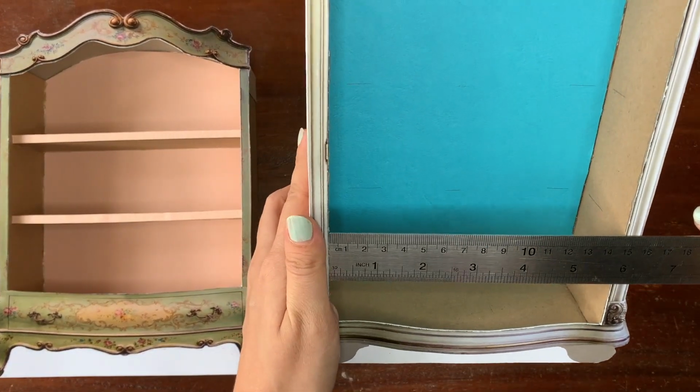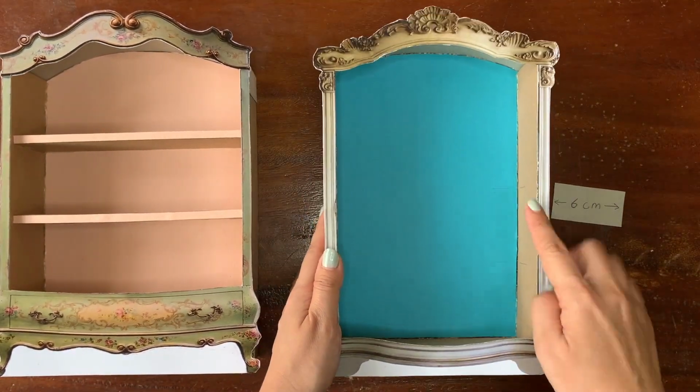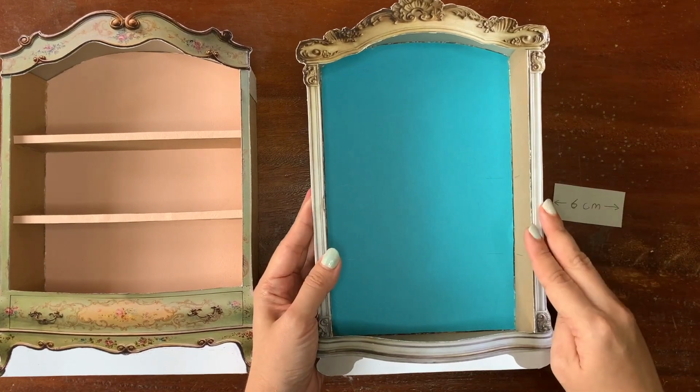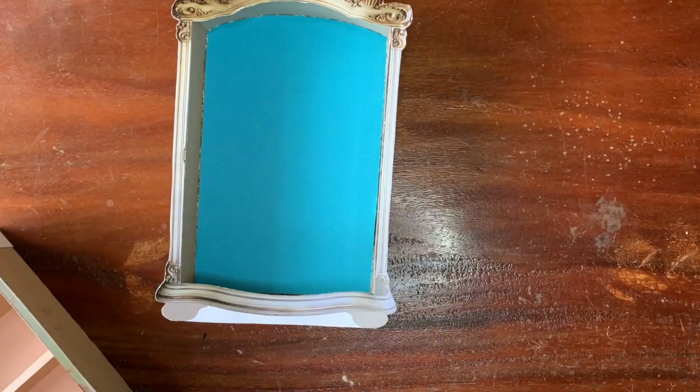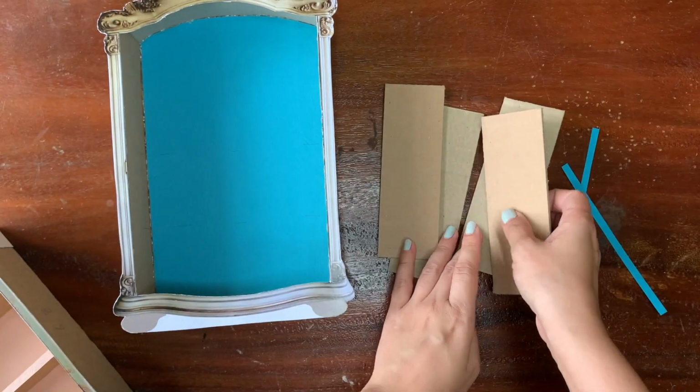Next, let's remeasure how long the shelves will be. It could be different each part because it's a photo image. It's not always a perfectly symmetrical image. Okay, so this is my shelf.